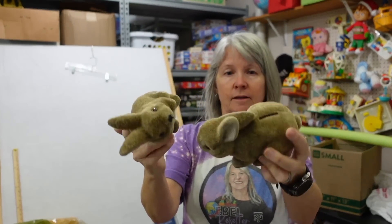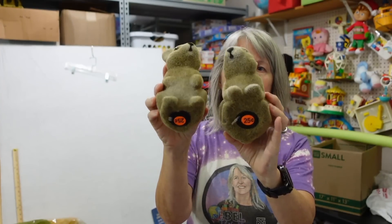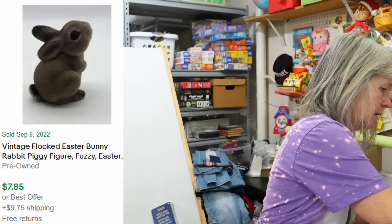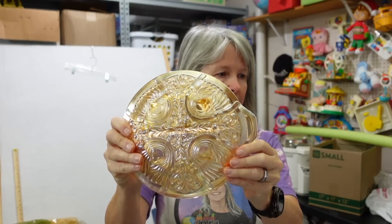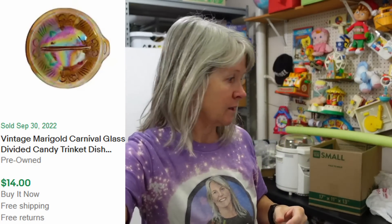Flocked rabbit banks — they were a quarter each. I think I picked these up at the same thrift store where I got all the coffee mugs. I think this came from a yard sale — a quarter. It's carnival glass, just really nice condition. For a quarter, right? Must have been a coffee cup kind of weekend.